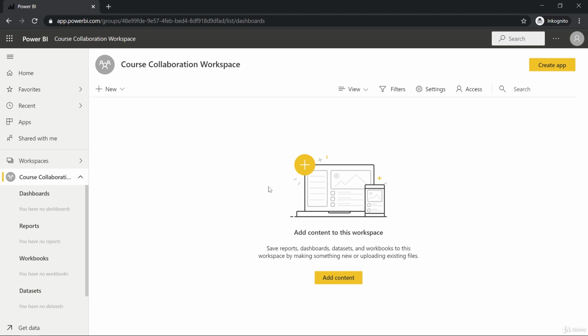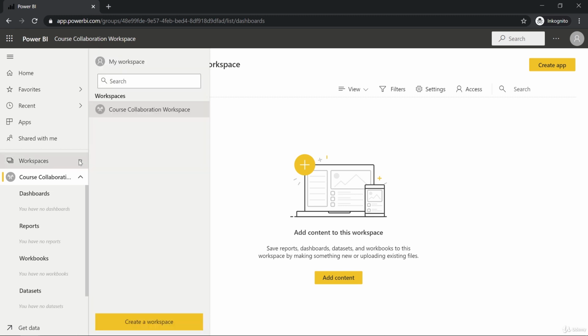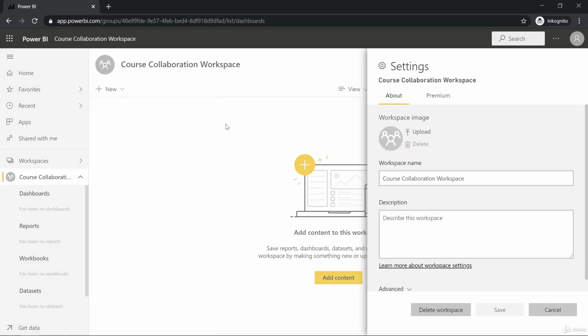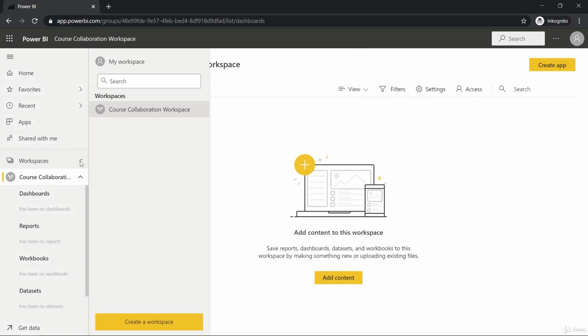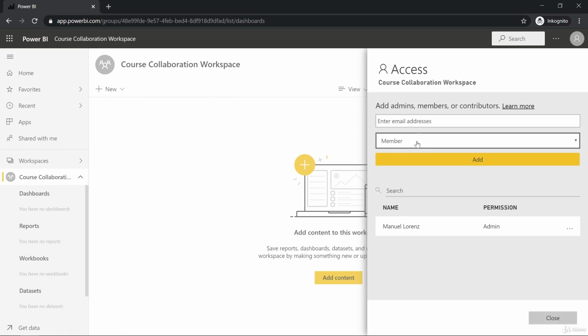And now you see something interesting. If you go to this workspaces menu now, you see your workspace is always on top. And then you have this newly created workspace. And next to this workspace, you can find these three dots, allowing you to change the workspace settings right here, so what we just had. Or if you go again to this menu, click right here, you also have the workspace access menu. And this now allows you to specify which other people can access this workspace and therefore see your project and, well, collaborate on these projects.